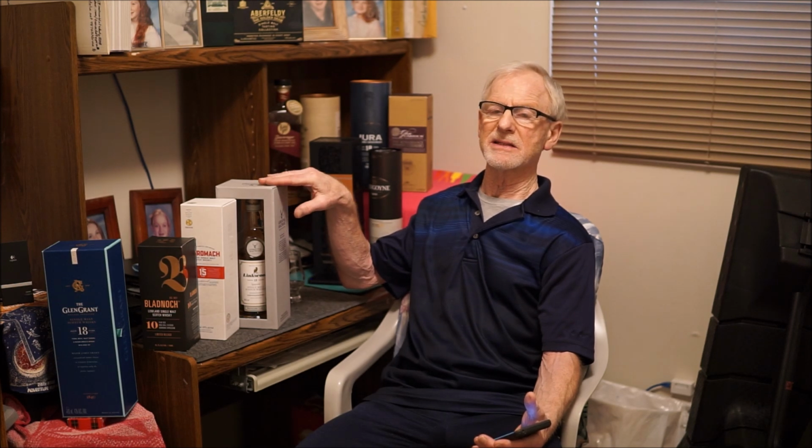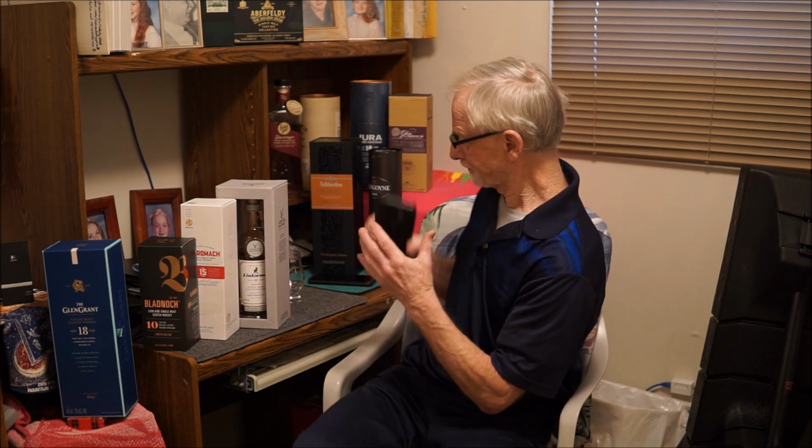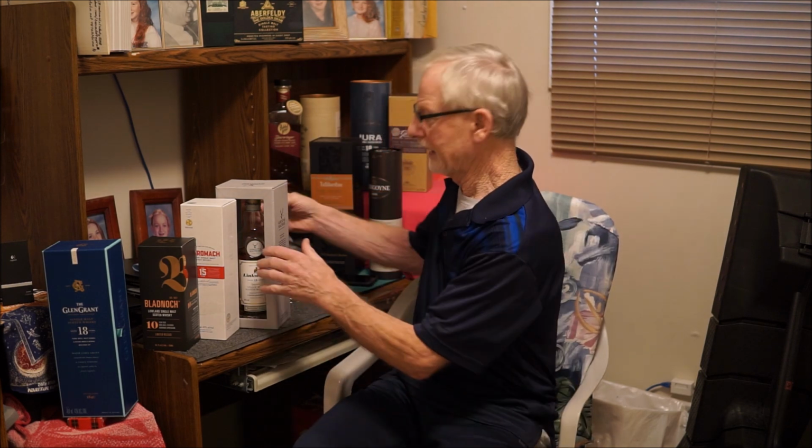But fortunately, a 15, and I think it's really well worth reviewing this one here. Not just because I really like the Gordon MacPhail independent bottlers, I like what they do, but I think this is a whiskey that we really should pay attention to. It's kind of a sad situation that Gordon MacPhail, people like that, fortunately have a good relationship with that distillery, considering it's Diageo, and they somehow seem to be able to get these bottlings. My understanding is they have a 25-year-old out as well. So that's it for here. Let's get into it.